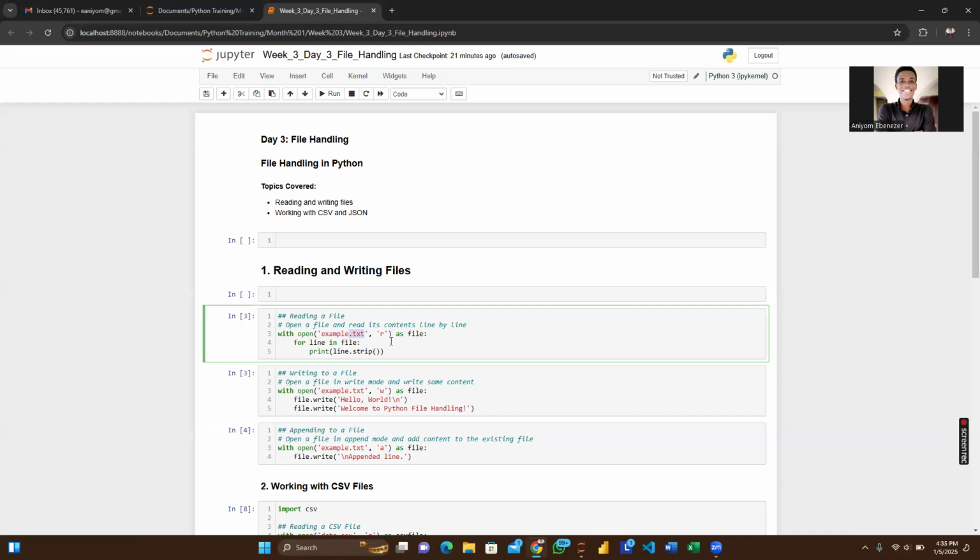You can as well have it in different formats as the case may be. Then when you have opened the file, at this point you will be required to tell what mode you're using to open the file, right?